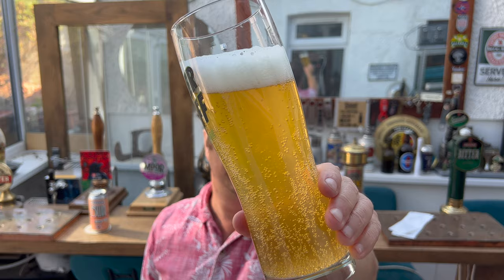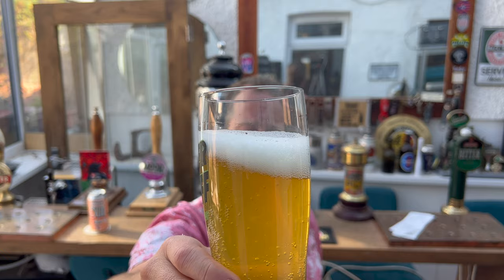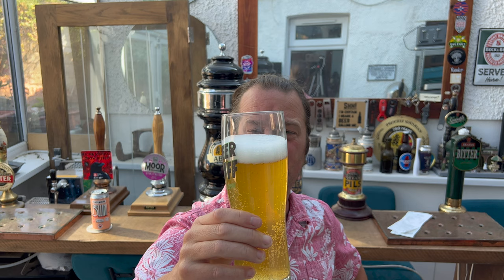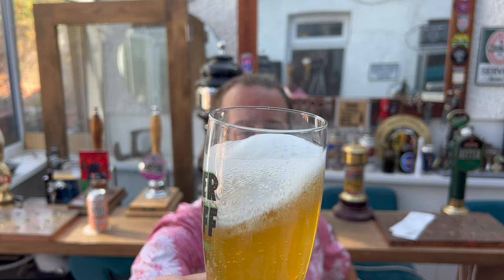So one finger of whitehead, large carbonation, large bubbles sticking to the edge of the glass. An old brewer once told me the smaller the bubble, the better the beer. So seeing large carbonation mixed with small carbonation — I don't know, hopefully the beer is okay. It's hazy, it's straw coloured.